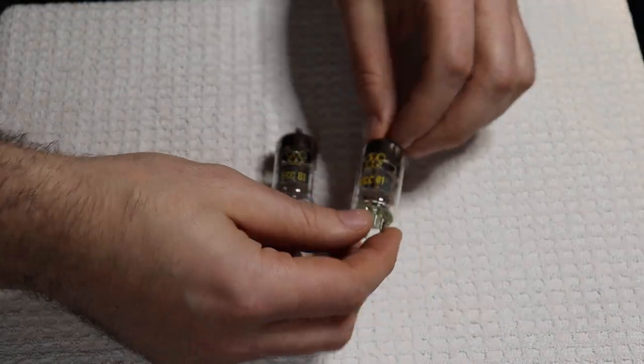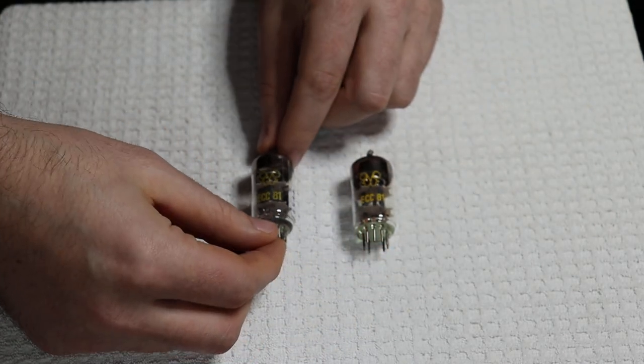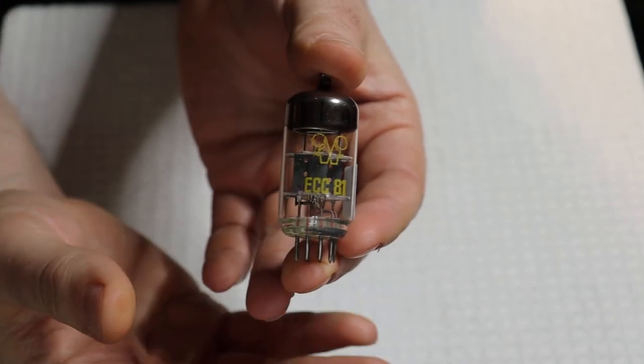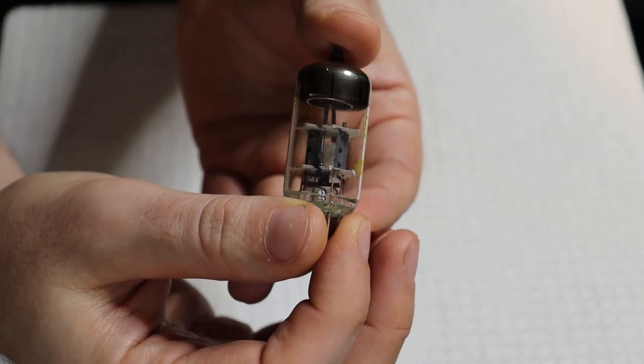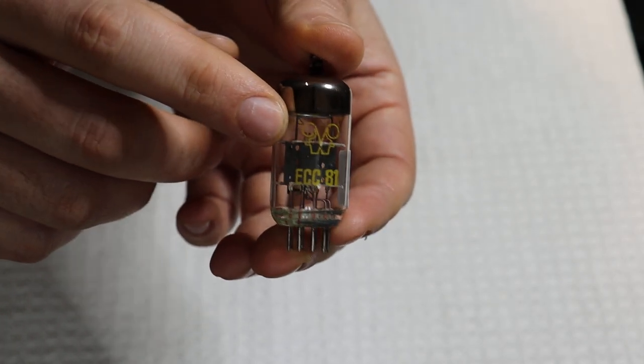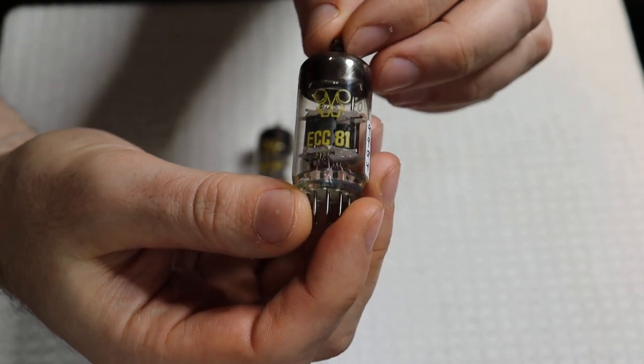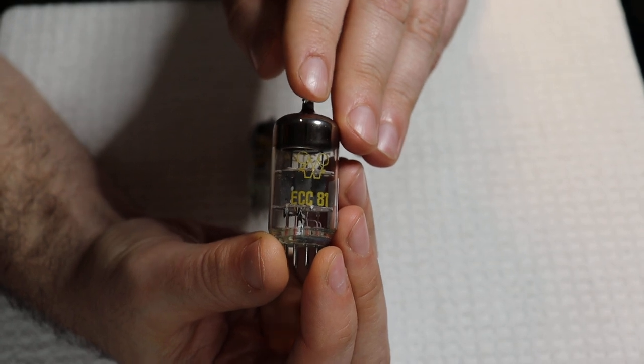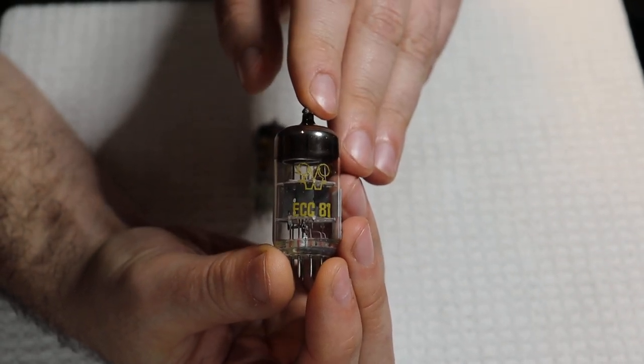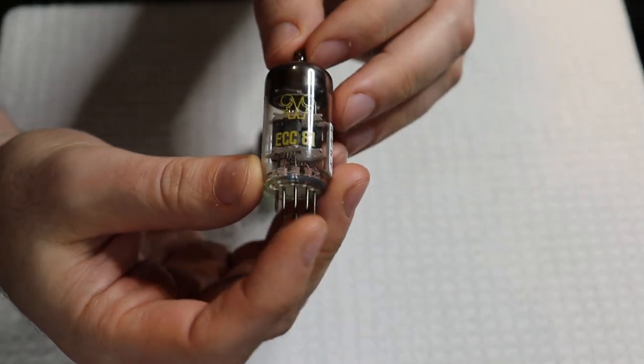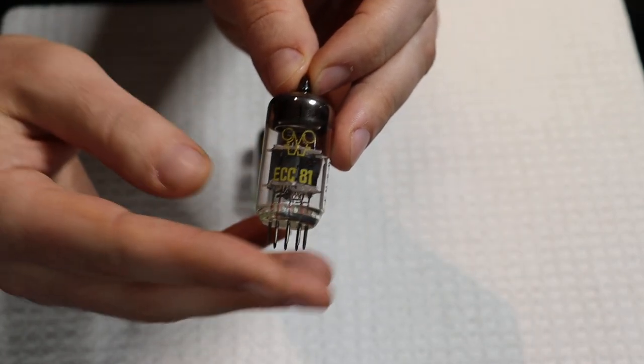We have something special. We mentioned these a couple of weeks ago that we were doing a little bit more research on them, and we're not going to give everything away on them right now. Take a look at this guy. It's got quite an interesting logo on here and that is an ECC-81, which is a 12AT7 equivalent tube. Some of you may recognize the build of it and this is an RFT tube. But it has a different logo than a standard RFT tube and this came from a factory in East Germany called Funkwerk Erfurt. That factory has a really interesting history that relates to a very famous German tube manufacturer, and the factory itself goes all the way back to just before World War II. We're going to go into more detail on these, the factory that they came from, and the history behind them next week.